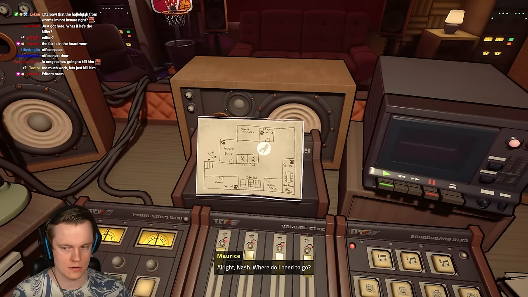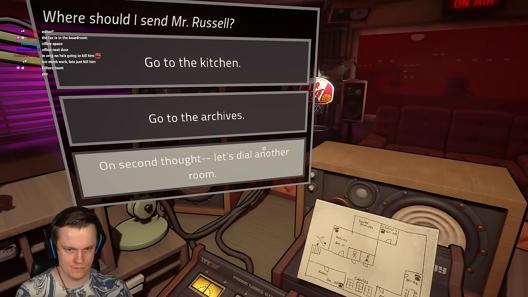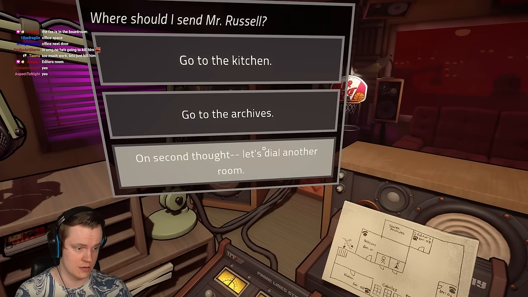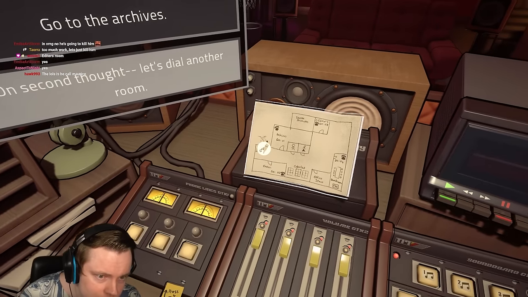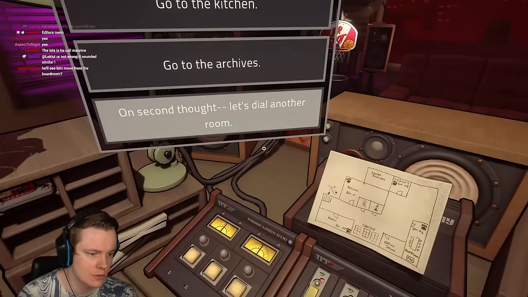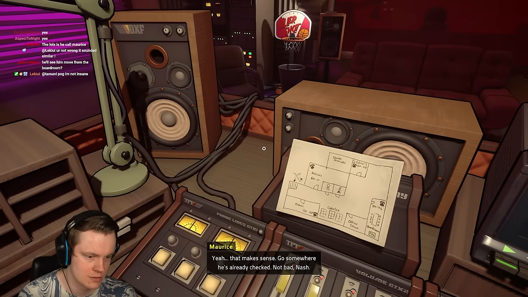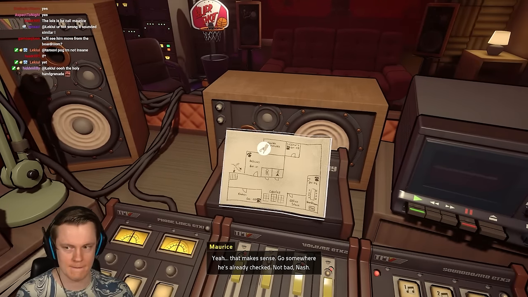All right, Nash. Where do I need to go? Go to the kitchen. You want to leave through the stairs, right? The stairs go down. So you're moving to the kitchen. Yeah. That makes sense. Uh-oh. We're gonna get him killed. He's already checked. Not bad, Nash.